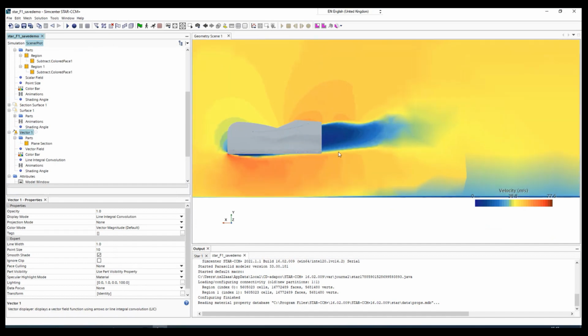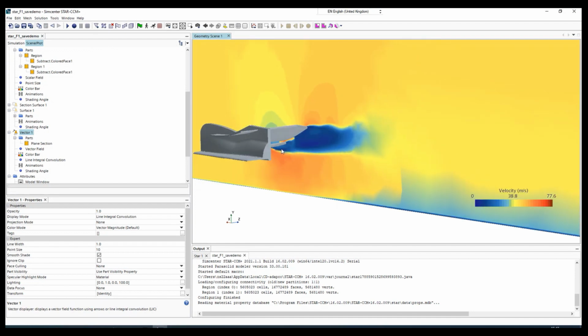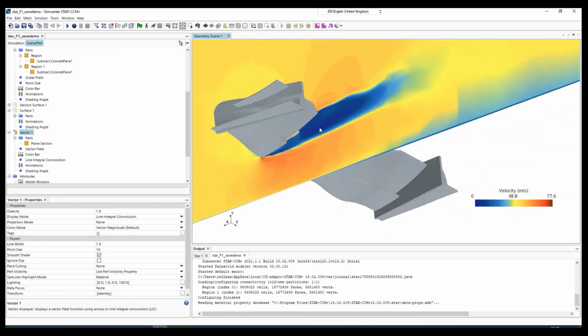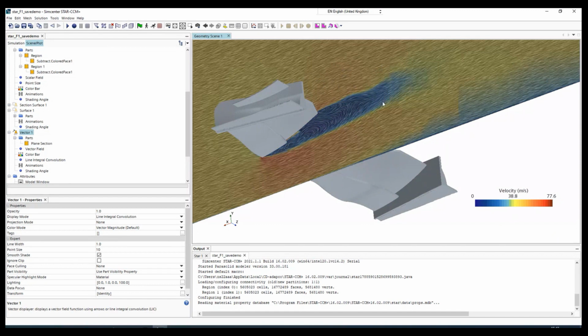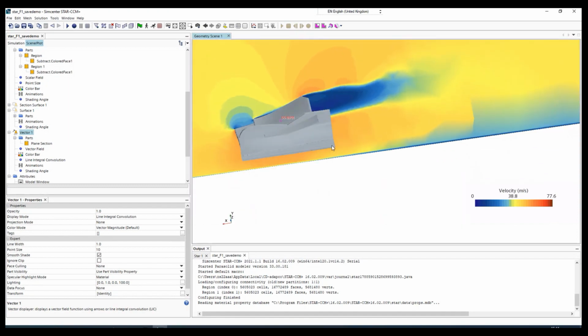This allows us to see the flow separation. So for example, here, under this wing, we can see the flow separation, which is not ideal. And for the front wing, we don't want the flow separation because this will lose the downforce. It's like the airfoil. We don't want the stall to happen, right? Flow separation over the airfoil. This is not good.